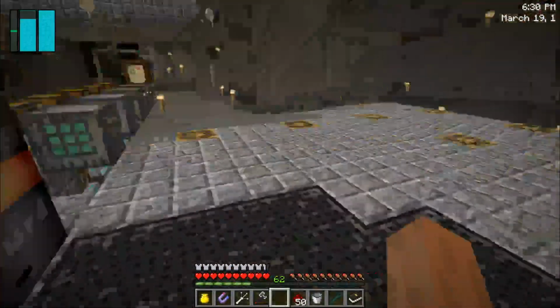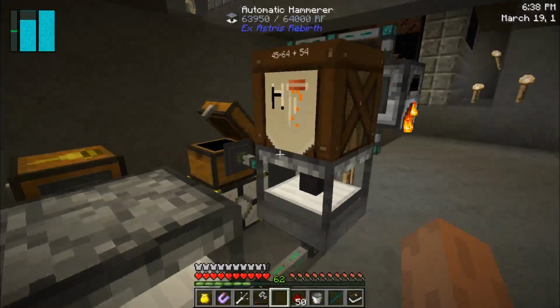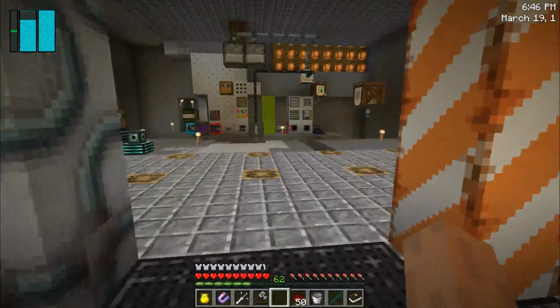And the reason I want to make some speed upgrade is that this here, like if you look at these chests, they're getting full, full, full. And that's not helping me in any way. So I need to unjam them. So that's one of the things I'd like to do today.